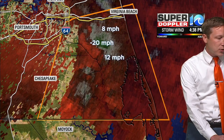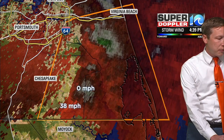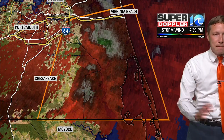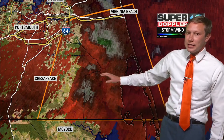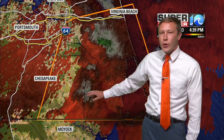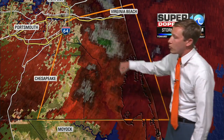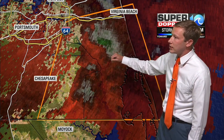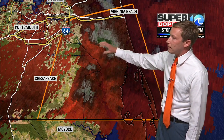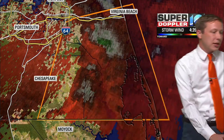It's picking up around 20 to 30 miles per hour, but with these microbursts, remember, radar is an instantaneous moment in time. As that radar beam you just saw sweep around goes out, these microbursts can occur sometimes quickly in between the minute or 2 or 3 minutes that it takes for us to get a little bit more data in here with these radar loops. So that's what we have to watch for, if we're detecting any areas of wind sometimes still on this storm as they push across the region.